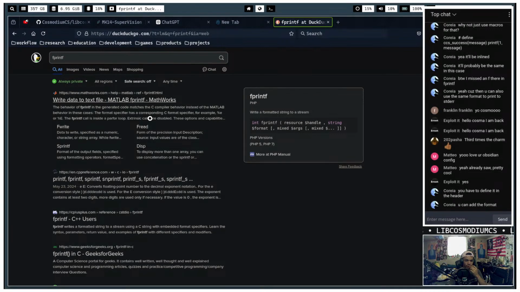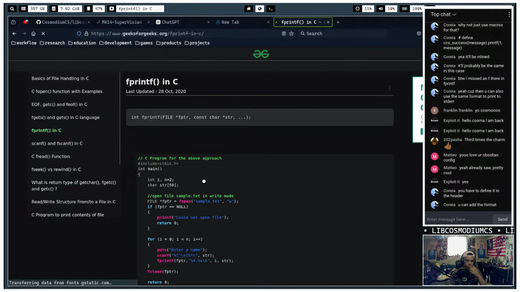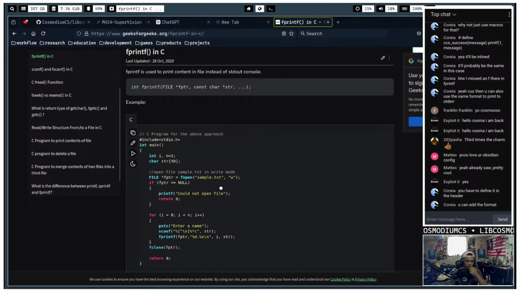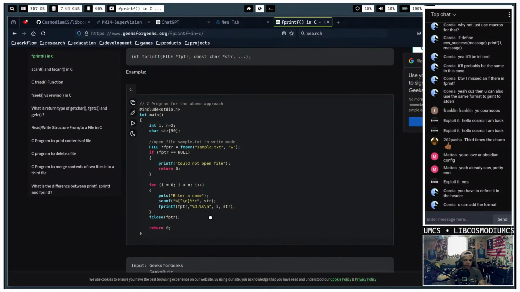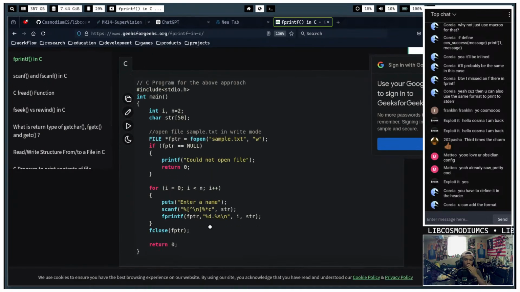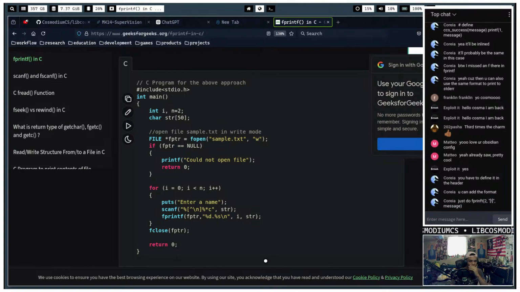You can add the format. Ah, there it is. I see.